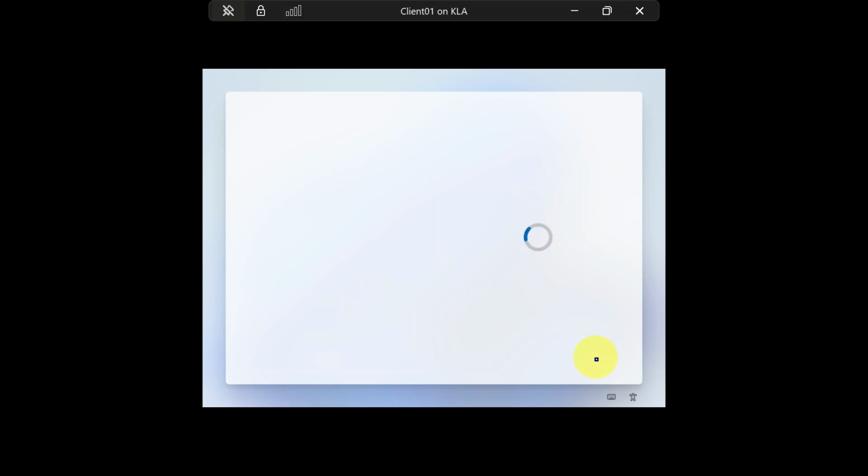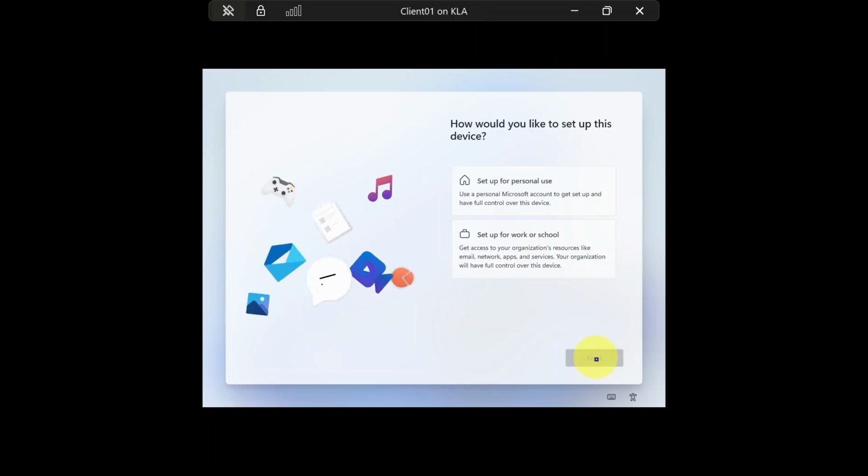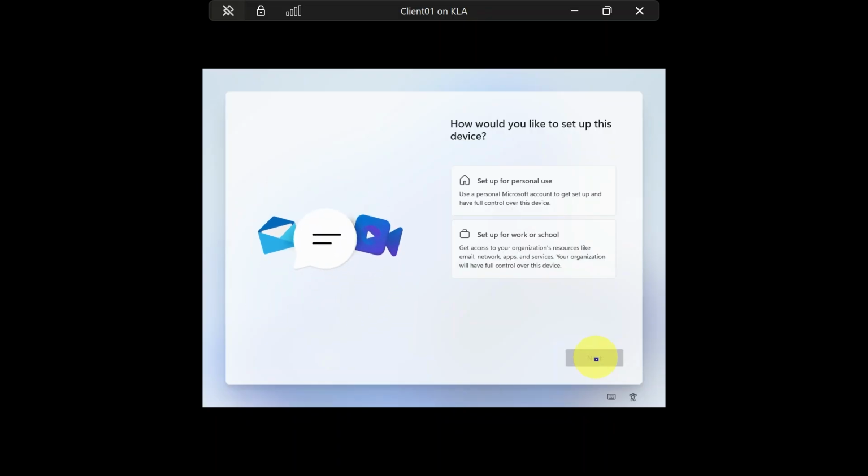Within every company, there will be a naming convention that they follow. So when it comes to the server names, there will be a convention. When it comes to the client computer names, there will be a convention. So make sure you are following the convention for the company you work for, and make sure you are doing everything based on the various policies that you already have in place.